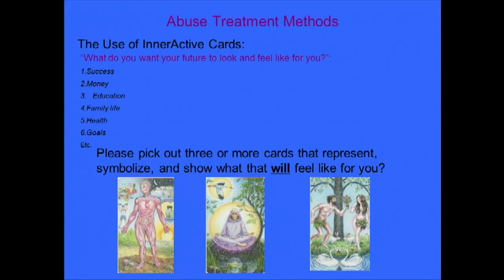So I asked them, everyone's got cell phones now with cameras on them, right? And so I don't even ask them to photograph those negative cards. There's no reason for that. That trauma is already inside their mind. What I asked them to do at the end of the 3rd session or end of the 4th session is to pick out 3 or more cards that represent and visualize what you want your future to look and feel like. And so these are common cards that show this is what it feels like, what I want my future to be like. I haven't peaked yet. The best is yet to come. Those bad things will never happen to me again. And what I tell them to do is you photograph those cards, you put them on your cell phone, and your responsibility is look at them 3 times a day to keep that in your mind.